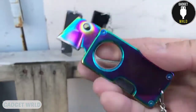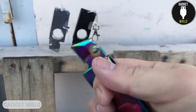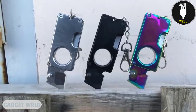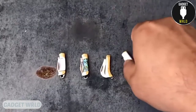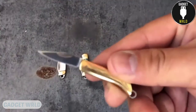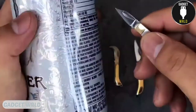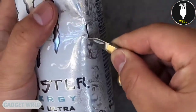Looking at this thing, you probably wouldn't say it's a knife. It looks like a stylish modern accessory with a bright and minimalist look. The hole in the handle ensures a comfortable grip. The knife comes in three beautiful colors, and blades are also painted to match the handles. Or maybe you'd prefer something much smaller — here's a set of tiny knives with several sizes and shapes to choose from. The handles are made of pure copper, so they're both sturdy and elegant. Despite the ridiculous size, even the smallest of these knives can easily cut through a can.